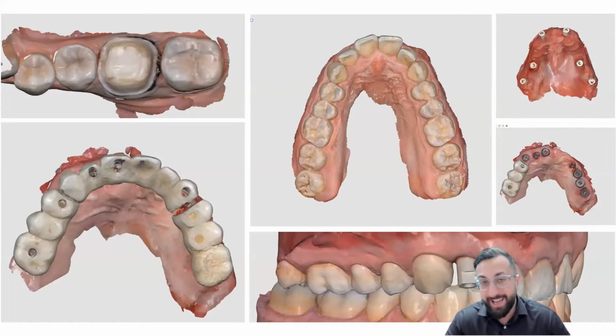This is something, again, I don't want to cover in this webinar because I'll be repeating myself. Check out the previous webinar. But fundamentally, scanning alone can be done, especially if you're just doing a temp restoration or something like that. But if you want to go from scan to final restoration for a full arch implant restoration, you still need verification jigs or to use something like photogrammetry or scan gauges. But apart from that, a scanner can be used for everything else. Implant bridges, even, quadrant dentistry, quadrant rehabs, full mouth rehabs, you just use your scanner.